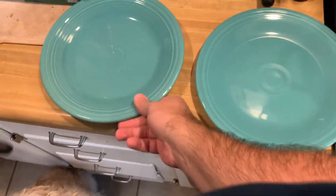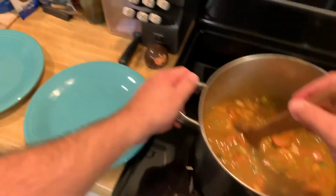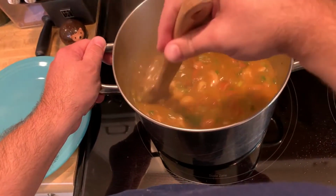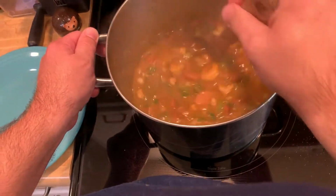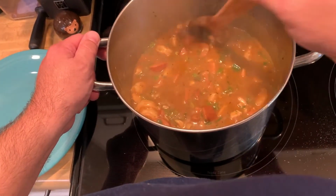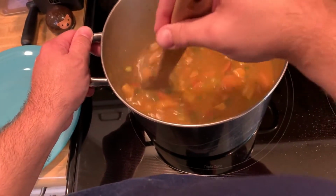We got our plates here, we got our ladle to make it work for us. We got about 2 minutes left on that microwave for that cauliflower rice. Shrimp looks amazing. I know they're done because they're curled and pink.